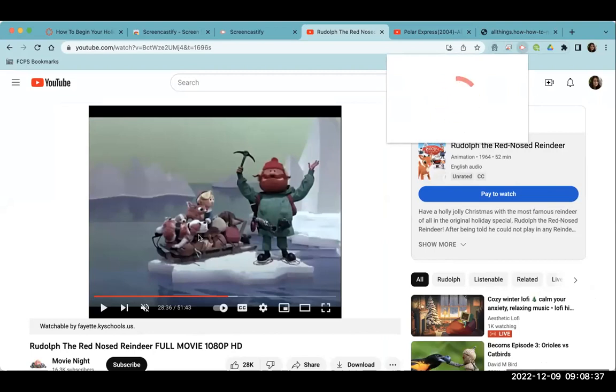And as soon as you get done recording a small section, just click the Screencastify button one more time and hit stop, which is just a square symbol. Okay, don't try to record the entire movie. Just record clips here or there that you think that you want to use. That way your files are not crazy large and it doesn't take you a really long time.